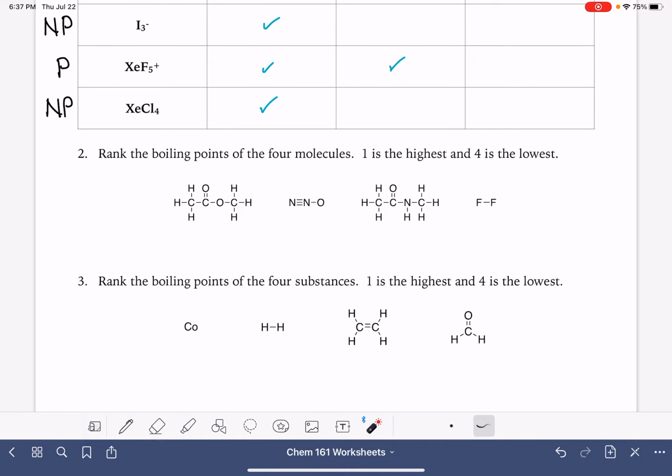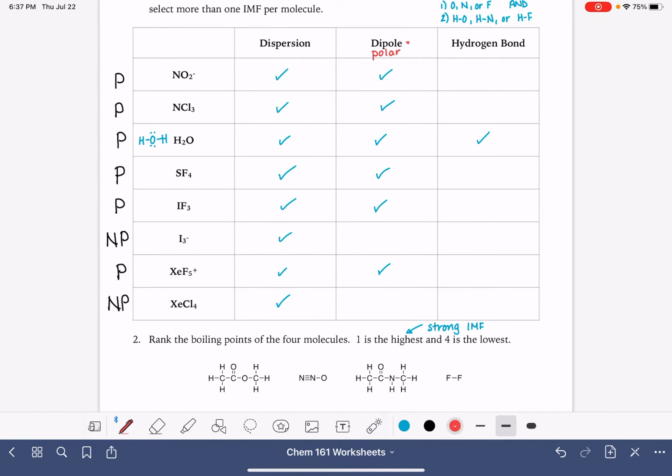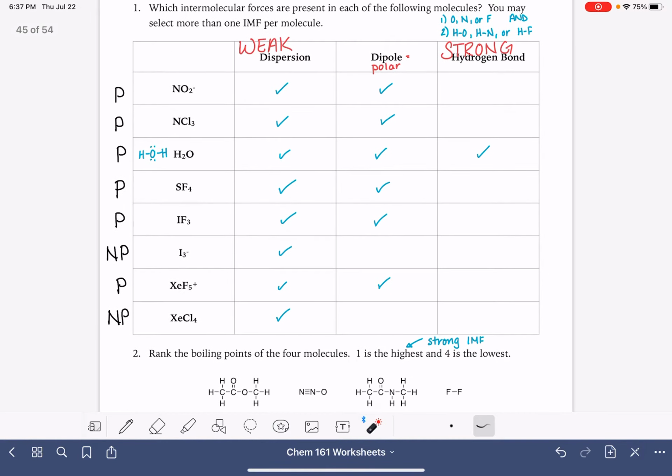So now what we're going to do for the next two questions is rank molecules in terms of their boiling points. And we're going to use number 1 for the highest and number 4 for the lowest. Now this has to do with intermolecular forces. If you have a high boiling point, that means that you have strong intermolecular force. And of these intermolecular forces, the hydrogen bond is the strongest, dispersion forces are the weakest, and the dipole forces are in the middle. So when we're trying to rank molecules in terms of boiling points, let's start with the highest: we want to look for molecules that are capable of hydrogen bonding. And let's remember our rules.